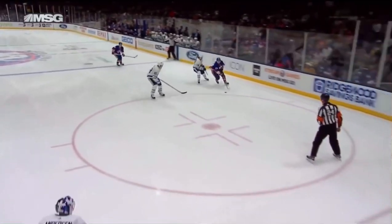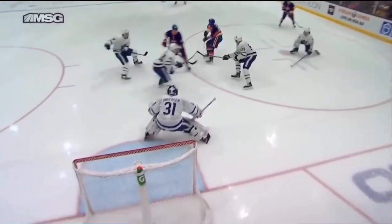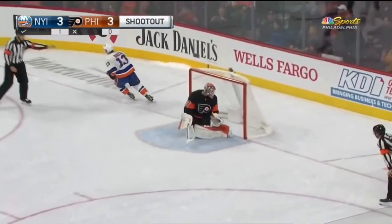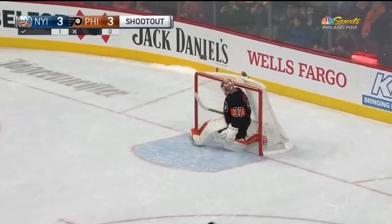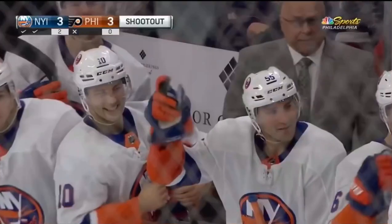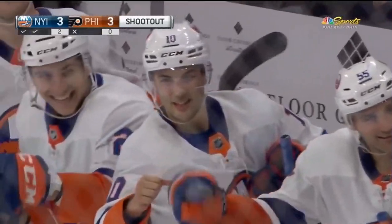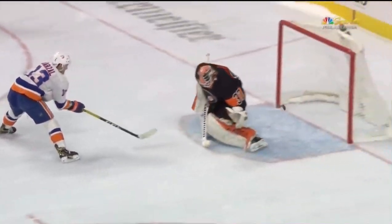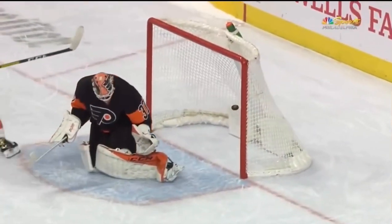The Islanders win the faceoff. Now they've got the entry. Everybody goes to their positions. Look at this play — Barzell. Anderson's got no choice. The Islanders take a 2-0 lead. A couple of fakes and he scores. Similar play to Eberle — kind of went around the world with a stick. There's that little move there by Barzell, and he slides it under the stick and through the legs.